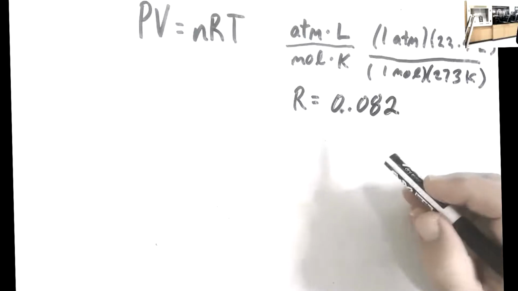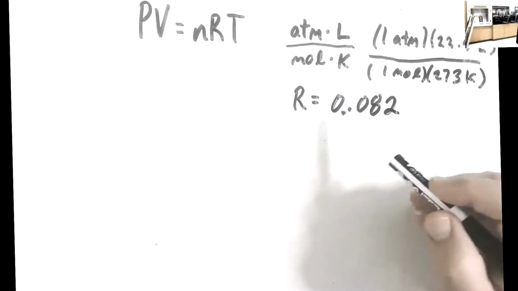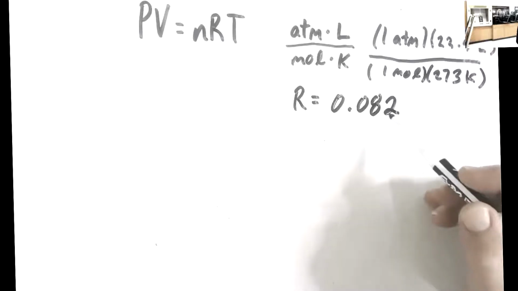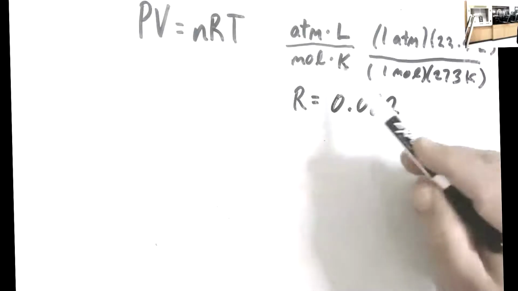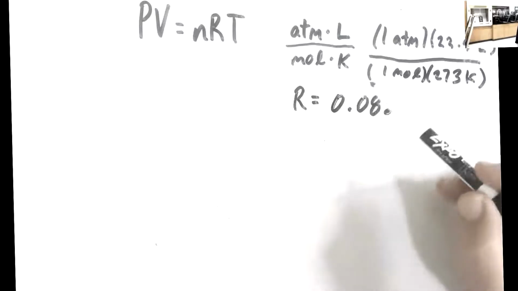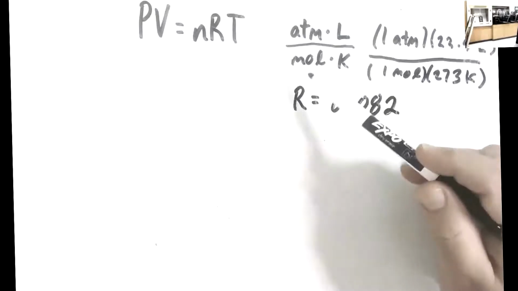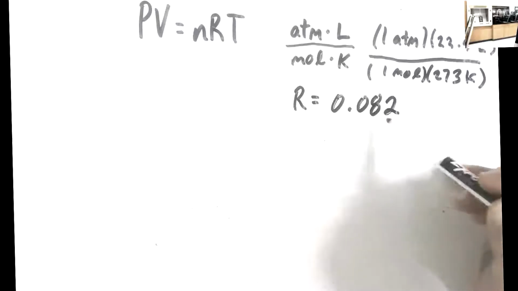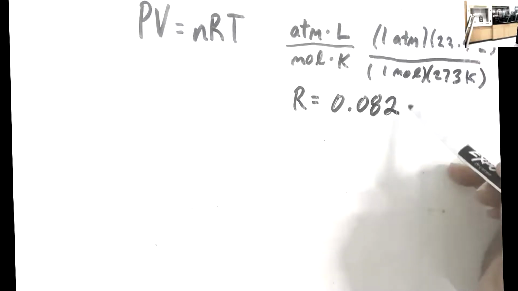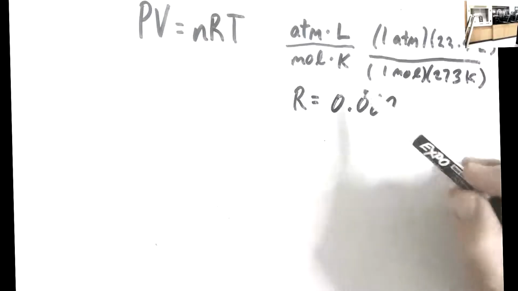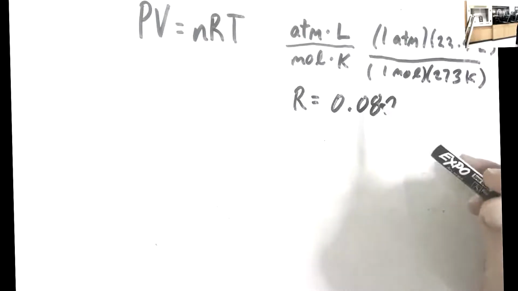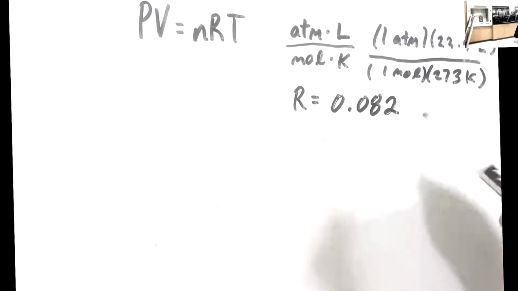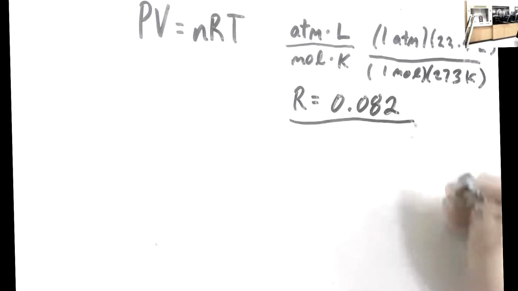So when we put this number into the equation, we say 0.082, but what it really is, is 0.082 atmosphere liters per mole Kelvin. So all these units, the atmosphere, the liter, the mole, and the Kelvin, are attached to this constant R. If we were using different units, it would be a different number. But most of the time in this course, the number is going to be 0.082.